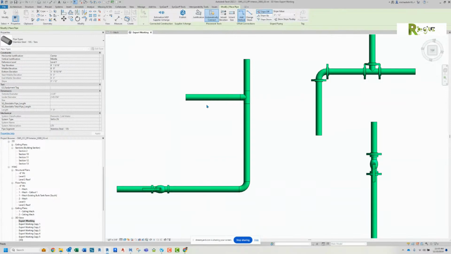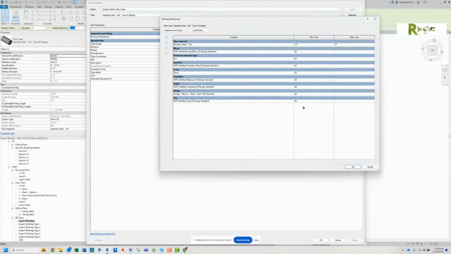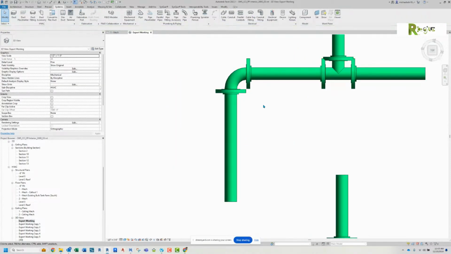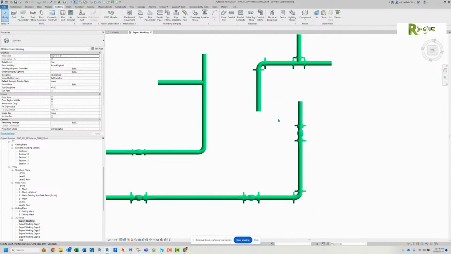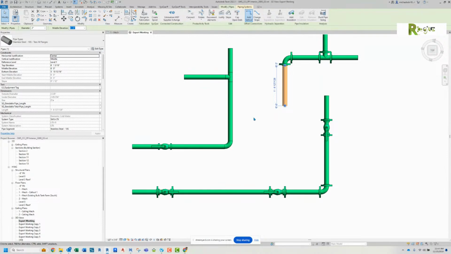Well, and see, the idea is that the elbow you're getting in there, you would need a flanged elbow. See, that's not even adding the flanges correctly, because it's only adding one flange, and we never have one flange. You would have a flange that's going onto the pipe, and then you would have a flange that's going onto the fitting. Correct. Right?